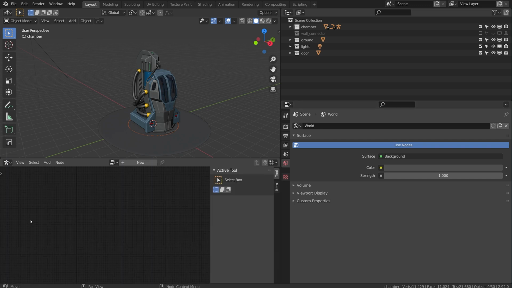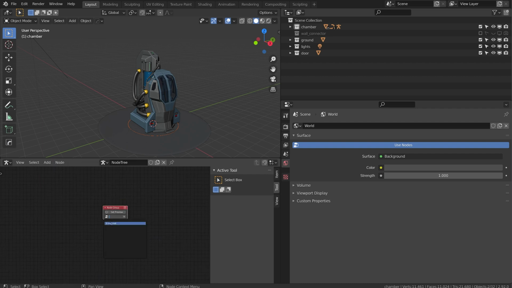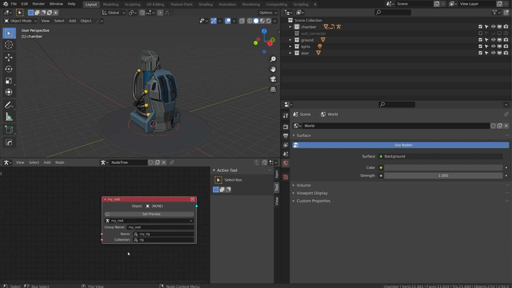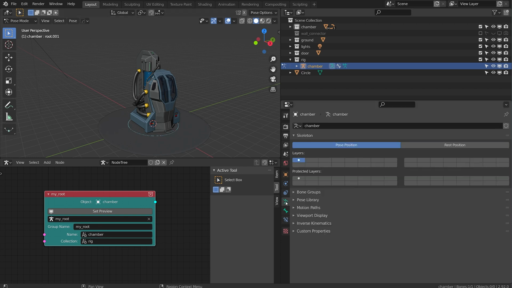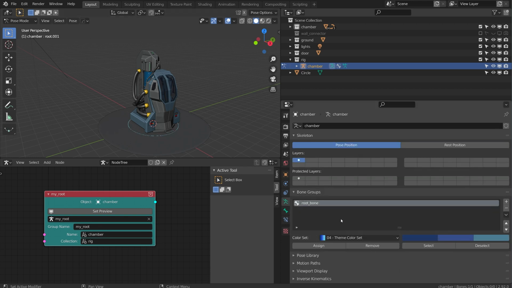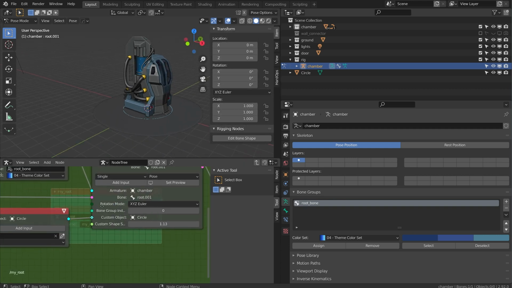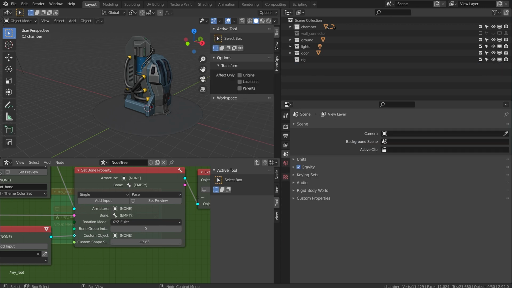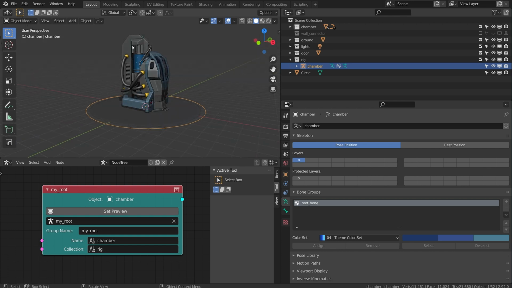I'm going to come here to rigging nodes and I'll click new and I'll do Shift A and I can add a group node. And this can just be a node group here. And then from my dropdown, I have my root. It has all of my data from my other file there. So now if I just click set preview, I'm going to get my rig. And now I can rename this to chamber. And click set preview and then I have this rig and it's got my bone group here where I've set the colors. It's got my Euler rotation set up already. And if I want to, I can just come in here and increase the group shape scale. So now I have a consistent way to make the root nodes of my simple assets all the same.